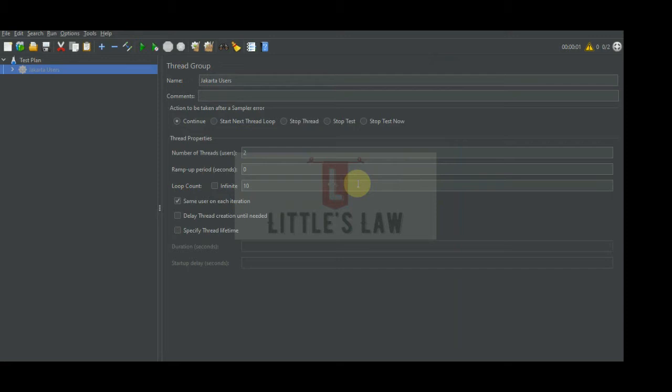Today in this video, we will see another controller that we use in JMeter, and also we will see the differences between the controllers. So today we are going to see the Interleave controller. We will see how we can potentially utilize this Interleave controller, and we'll also have some demos and examples on the interleave controller. And also we'll see the differences between the interleave controller and various other logic controllers.